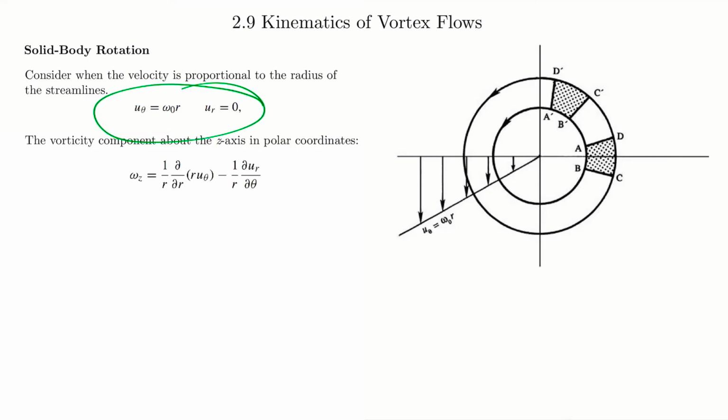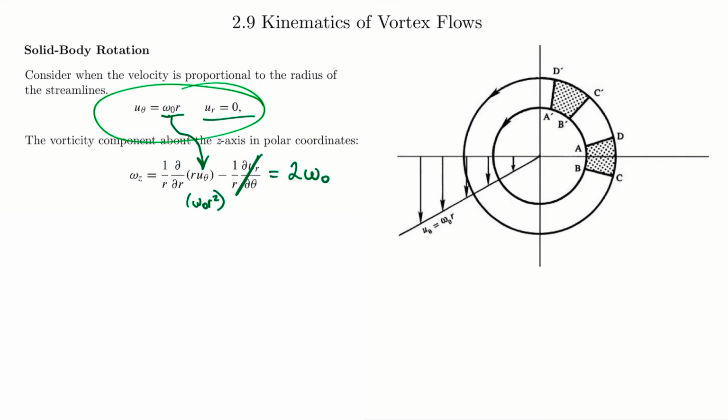So we can get the vorticity component about the z-axis in polar coordinates, and we've of course already defined the vorticity. So to have it in polar coordinates, you can just look that up. I've listed here the omega z component. If I take this and sub it in there, that's omega naught r squared. Then I take the partial derivative of that with respect to r, and I end up with 2r omega naught divided by r, so that's just 2 omega naught. This one is 0 because u_r is 0. So that's the vorticity component about the z-axis in these polar coordinates, which makes sense.